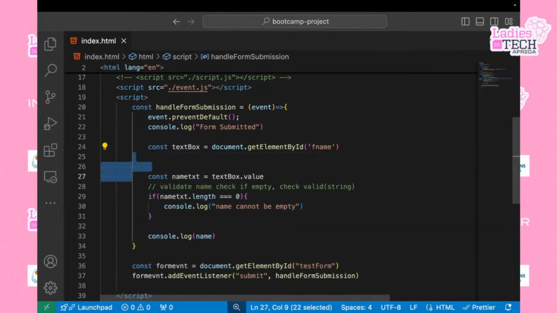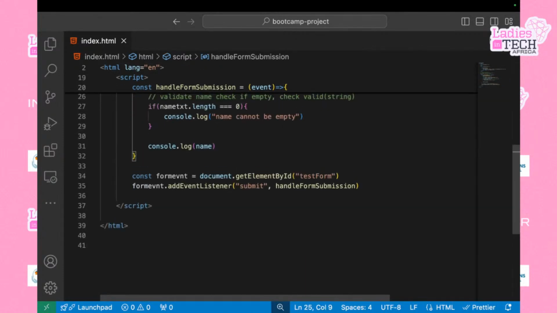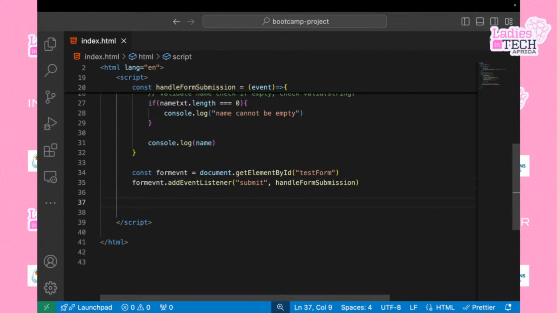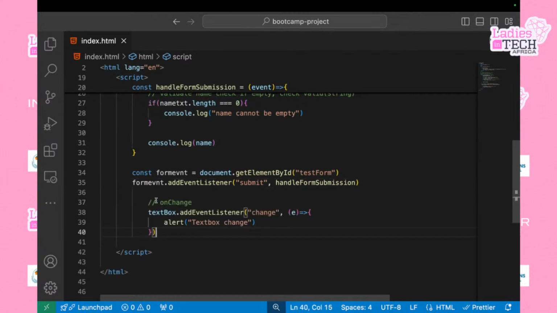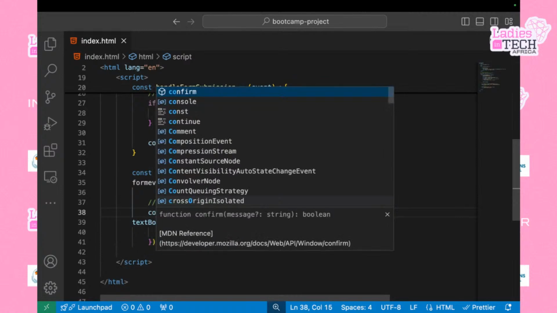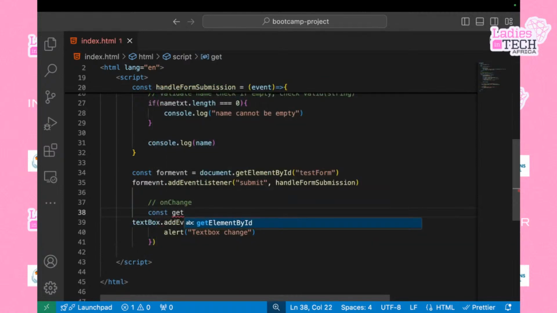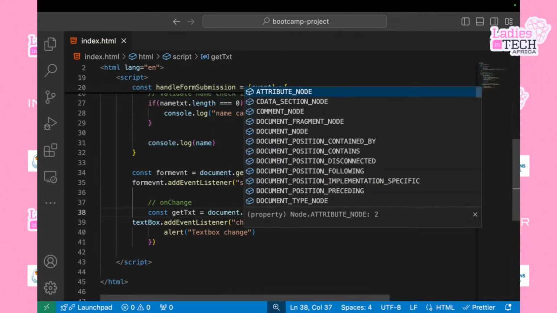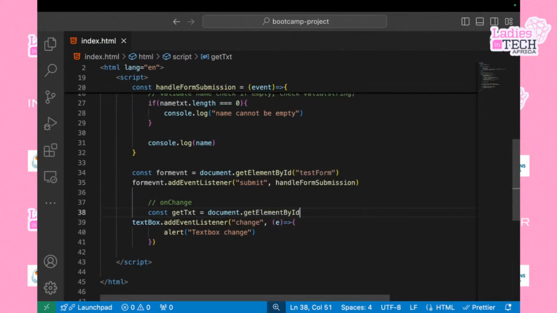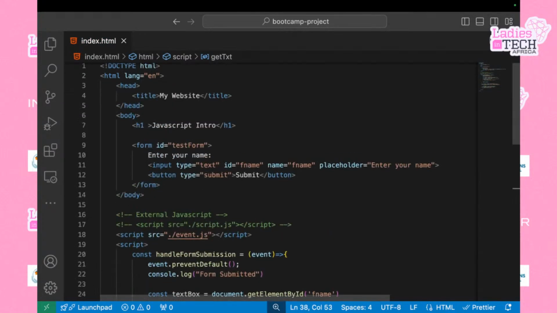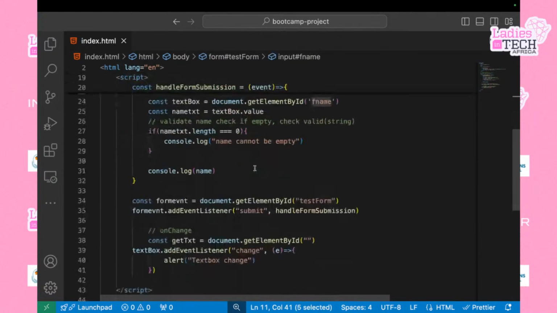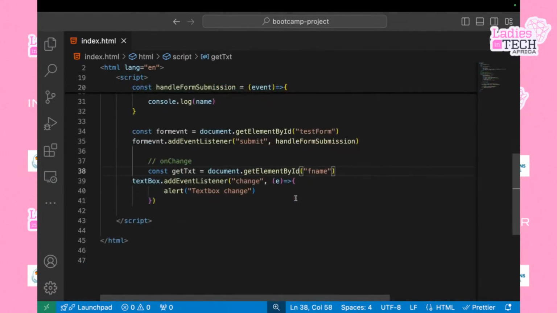I believe we understand that we want to implement the on change, so I can just do this. Const get txt equals document dot getElementById, and the value is the first name ID.